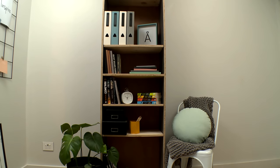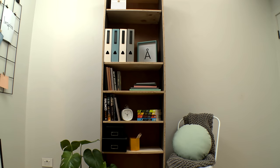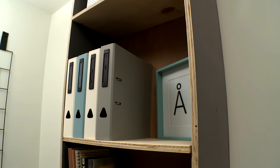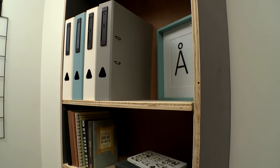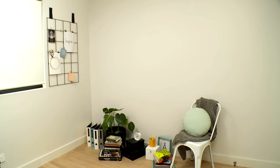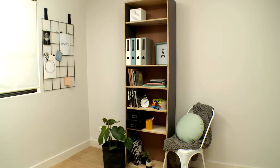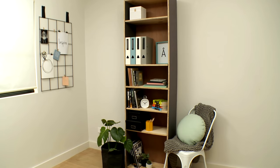There you have it — a great bookshelf that you've made yourself. It can suit any room of the house. The shelves can be adjusted to fit all your special things and precious books in, and if you wanted, you could make a whole wall of them. So before we had a bit of a clutter happening in this corner, and now we've got a beautifully organised space. It helps us to keep our mind in check.